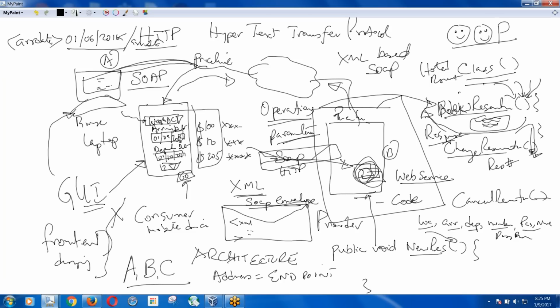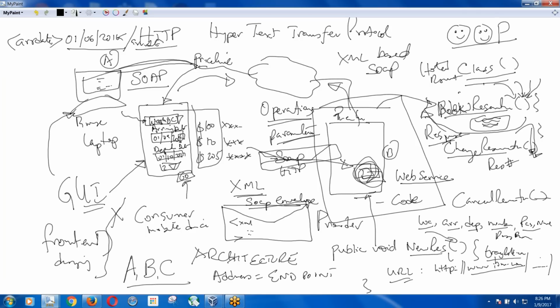All right. So now, booking a reservation, changing a reservation, canceling a reservation, and all that makes sense. We can understand. But to make it very easy, we need to know these three things, which is address, where it is deployed. So I'm going to give you the address. The address will be in the form of a URL. Right, so it'll be the name of the server. So it'll be something like this: HTTP www.ibm.com/. So it is hosted on an IBM server, let's say. In our case, it will be hosted on TrainingRite.com.